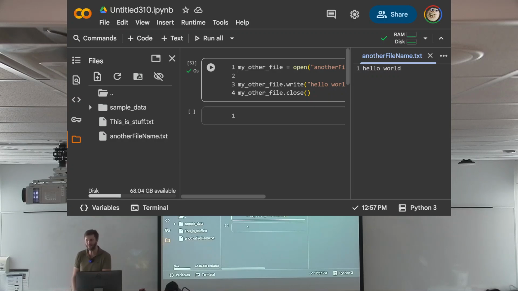And the reason it's important is by how file I/O is designed. You might have remembered that I just finished saying printing to the screen is really slow for a computer. Writing to a file is really slow for a computer.